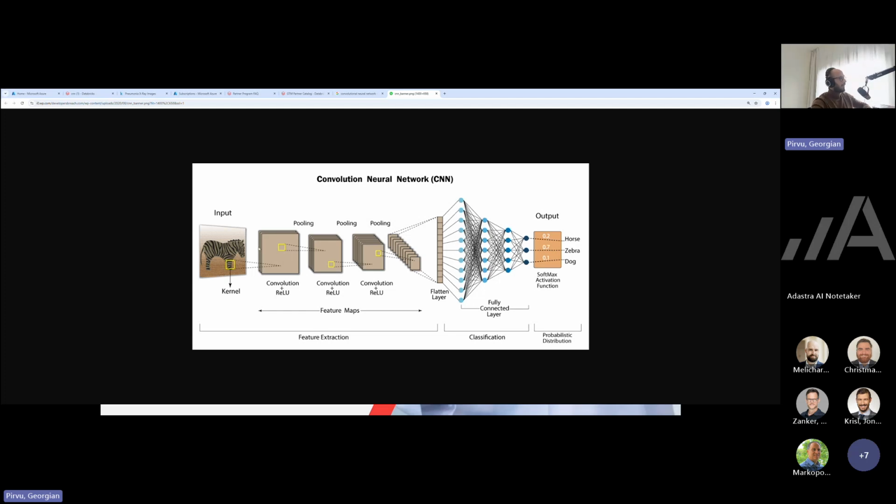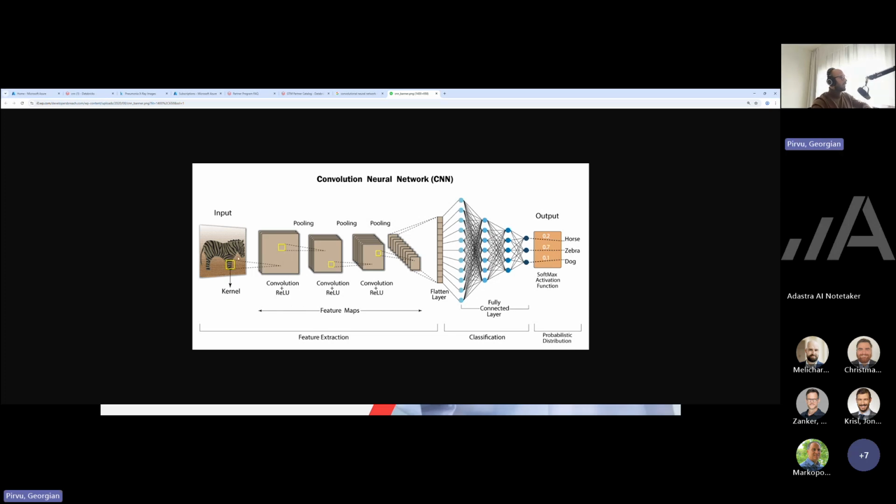And at the end, after learning these kinds of patterns repeatedly, the model can say, okay, I can trust that this is 70% a zebra, or 20% of course, or 10% is a dog. So this is what the model predicted in this situation. And the same happens also with LLMs when they predict the next word. It's going through these kinds of neural network layers, and in the end, it's predicting the next word.